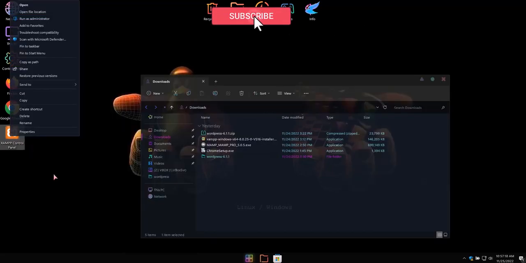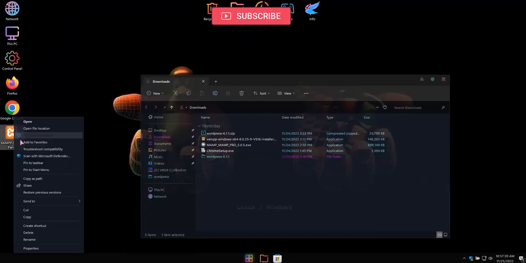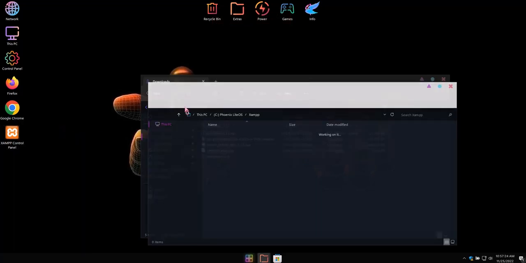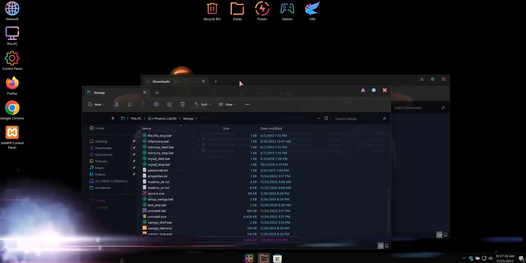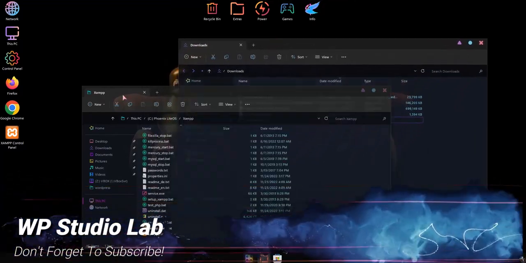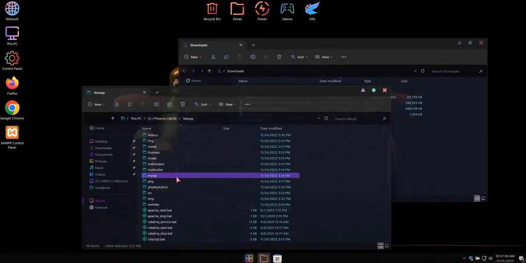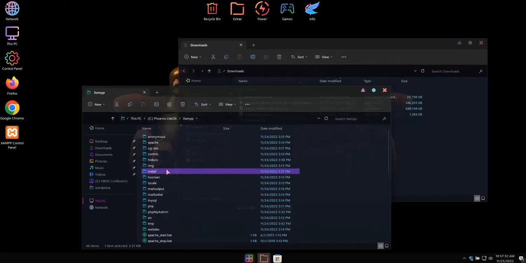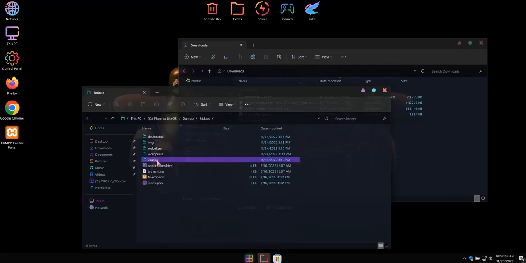Go to your XAMPP control panel, right click and open file location. You need to navigate to the htdocs, where we need to put our WordPress. So htdocs and then WordPress.